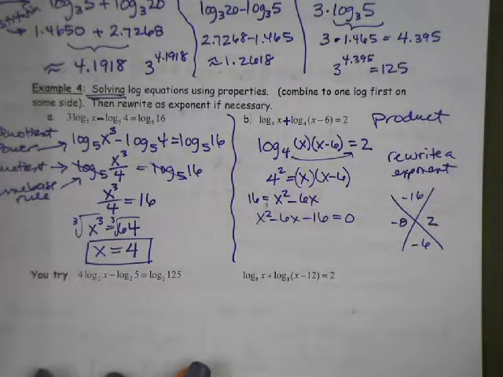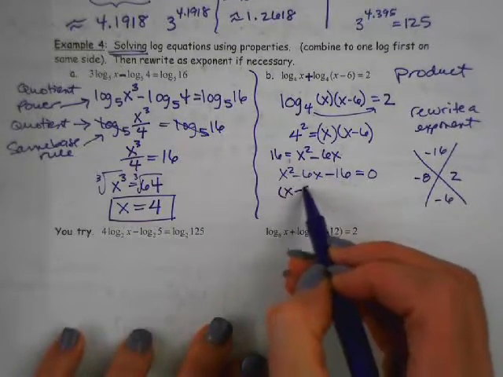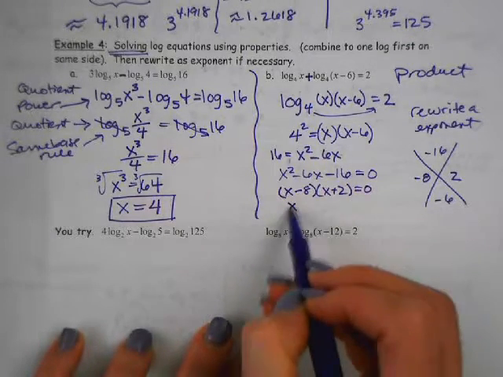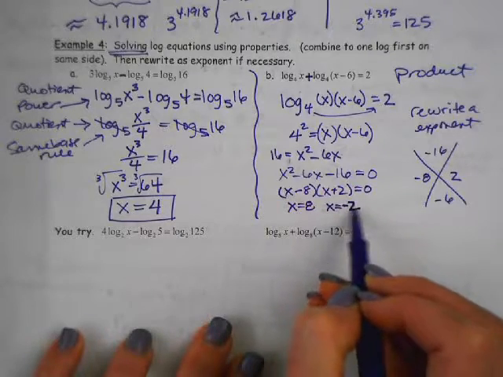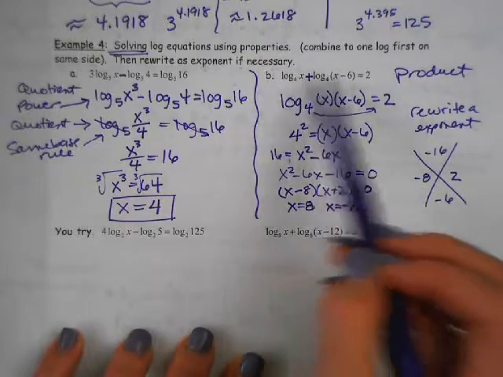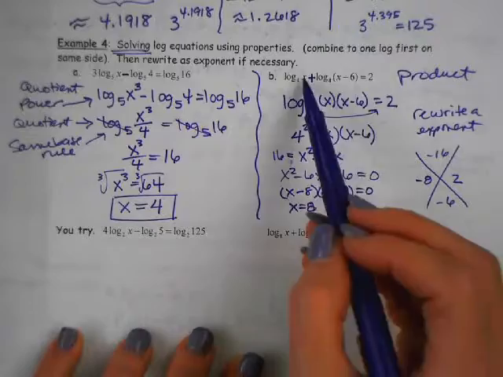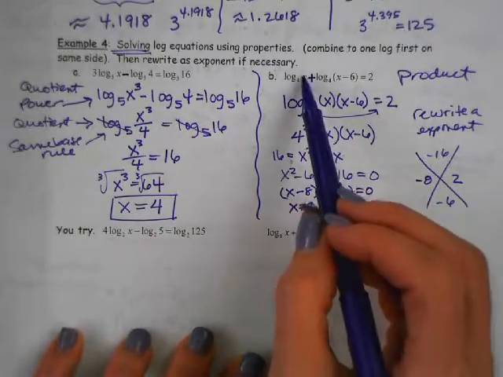Okay? So at that point, I can rewrite this as x minus 8 and x plus 2, that equals 0. So x equals 8 and x equals negative 2. Okay? So at this point, you want to make sure that when you use them up here, none of these values go negative. Well, 8 is fine up here. If I take negative 2, this becomes a negative, so therefore this one does not work.